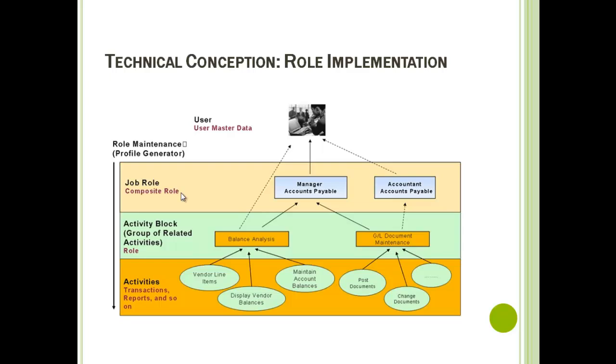In the position based authorization concept, we can use it for one position. For example, here the accountant will get account payable. Account payable is a job function, it's one specific job. So we create a role for account payable. In the function based authorization concept, we will create something like FI account payable, with all the transactions based on the function. In my experience, the best scenario is that we combine these two together.